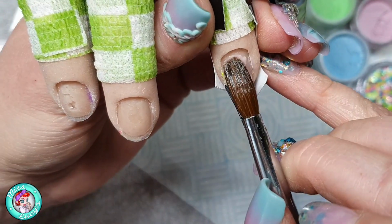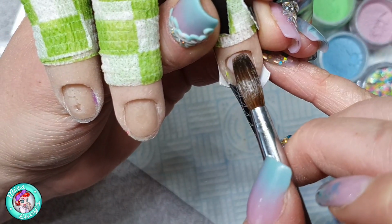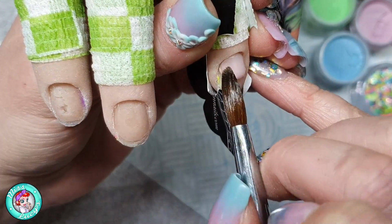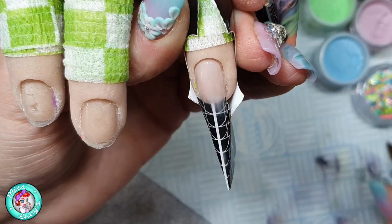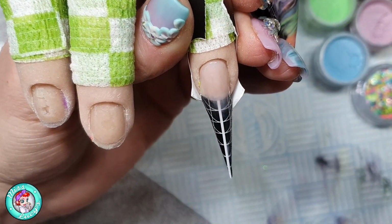I've already applied the thin clear base. I'm then coming in with a bit of CJP birthday suit and applying this on the nail bed. I tend to do this because I don't really like clear with a natural nail bed showing through. So I always like to put, even if it's just a thin base like this, it will just even out any imperfections on a natural nail bed.